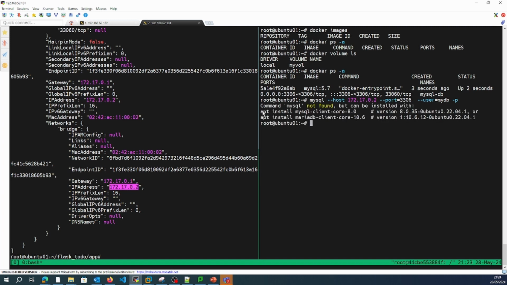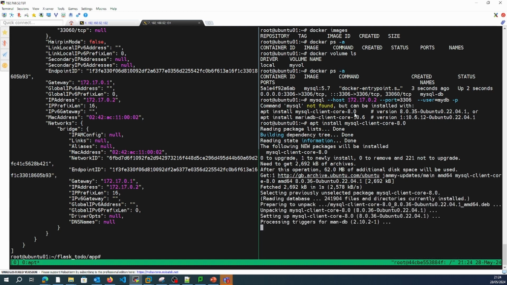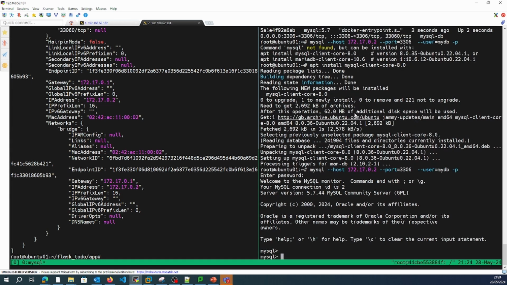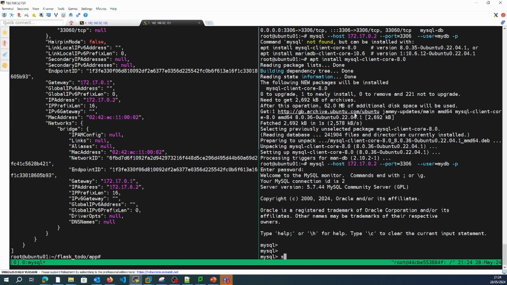Before we do the mysql command, I need to install the MySQL client. Now I'll try to connect to the database, and the password is password, and I was able to log into the database, and I can run show databases.